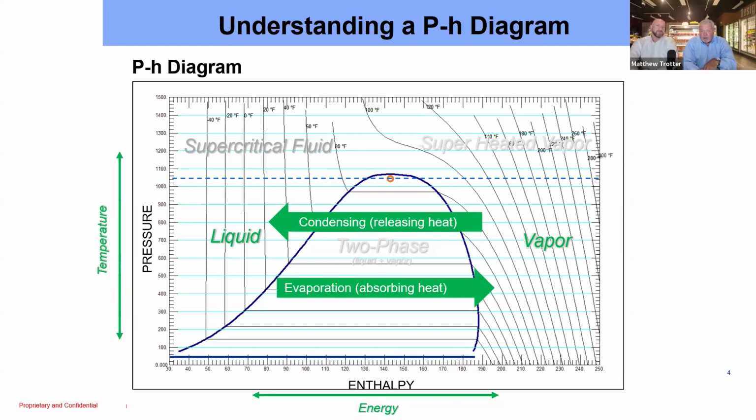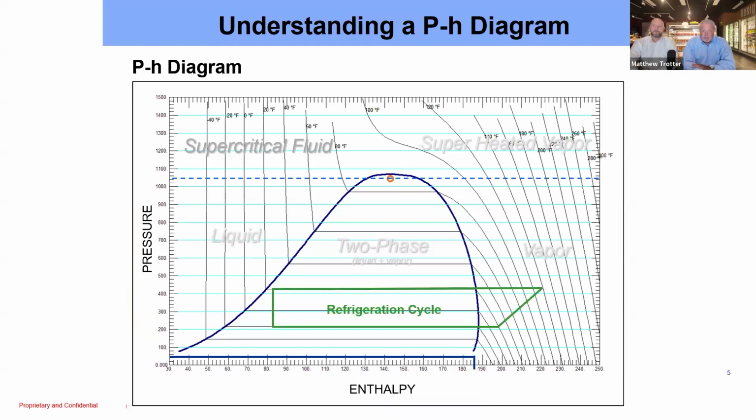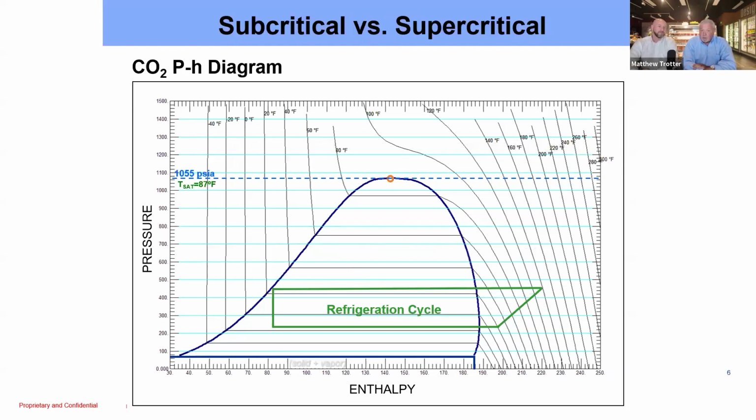So when we start looking at a traditional system, we look here, again, left to right is energy, bottom to top is pressure. We have a pressure drop at the expansion valve. We use energy to absorb that heat across the evaporator. We have case fans and your discharge air. We use an increase of pressure at the compressors. And then we go back up to the roof and we use energy to get rid of that heat back to a liquid. That's the refrigeration cycle. It will be no different when we look at CO2.